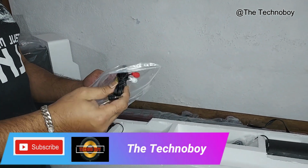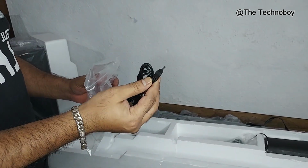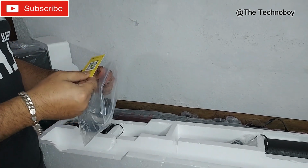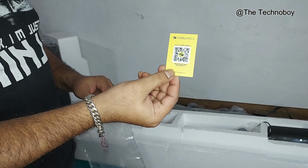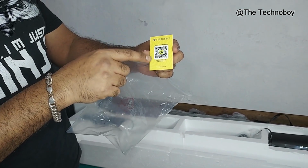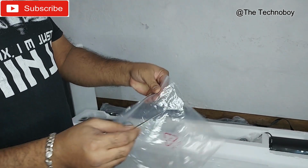And another thing is the RCA to 3.5 mm cord, and this is the documentation. A very huge documentation of a small single card only. The main thing is that you gotta scan this QR code, so you'll get the manual online. Well, this is for that only.